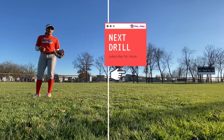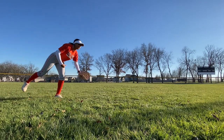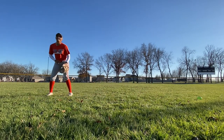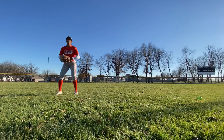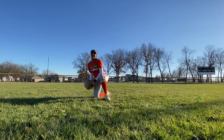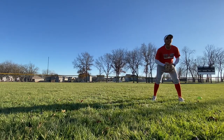This next drill is the same drill, but we're standing up this time. That's why it's called progression. So you start on your knees, and then you come up, and then you work your standing to dive. Don't forget the other side. One more.